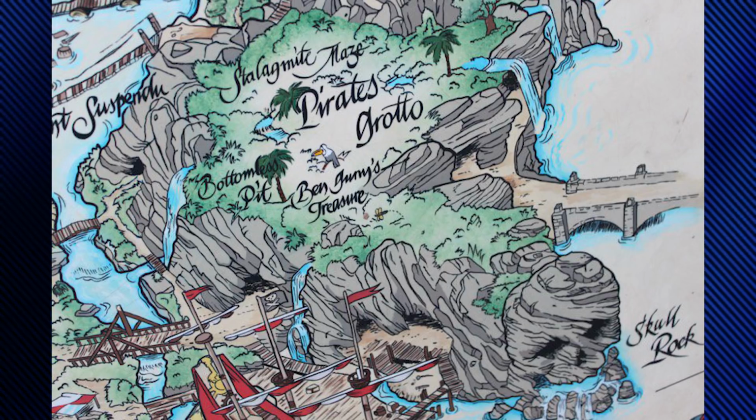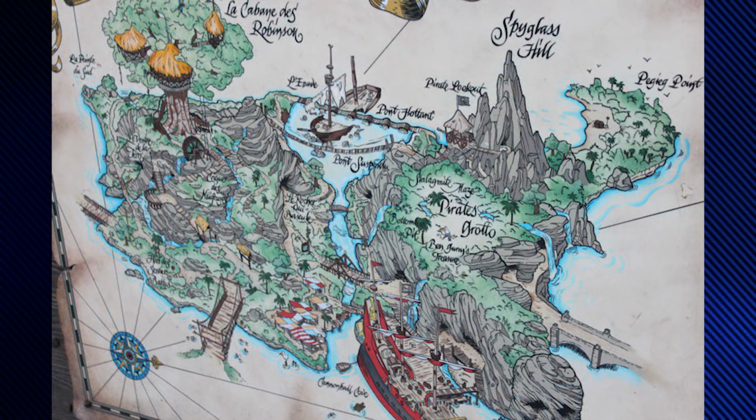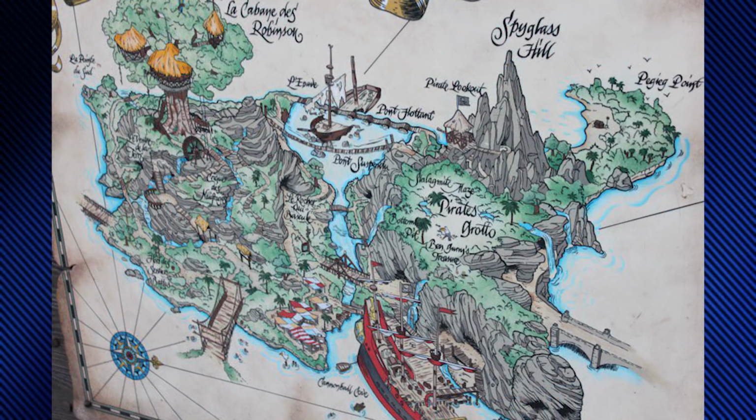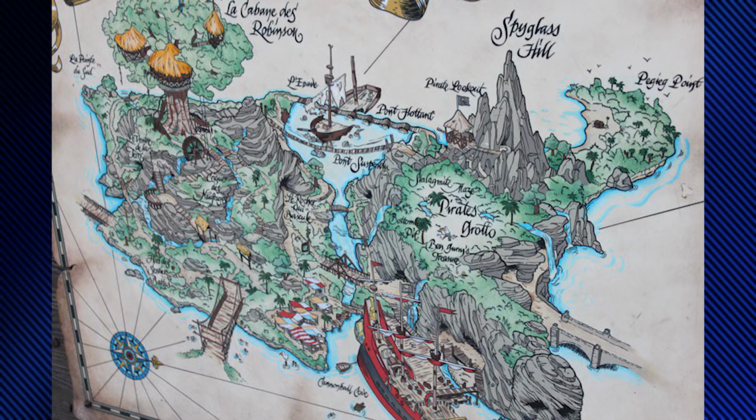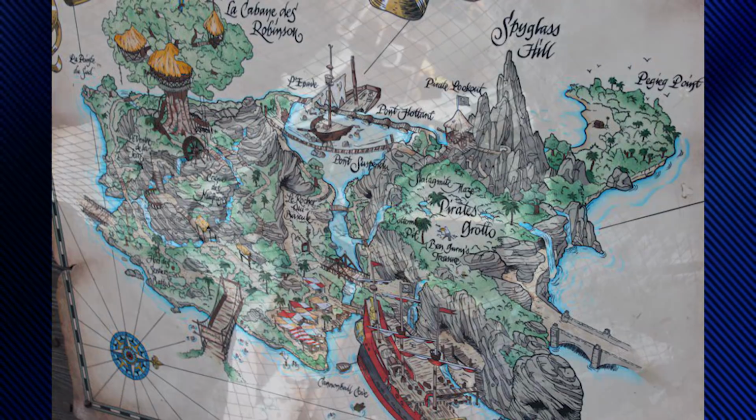To give the illusion of a never-ending maze of different caves, the tunnels often run parallel with one another, but out of sight to the other. This maximizes the use of the space and creates the feeling of different experiences. Paths and steps take guests in different directions and create different viewpoints and scenes.